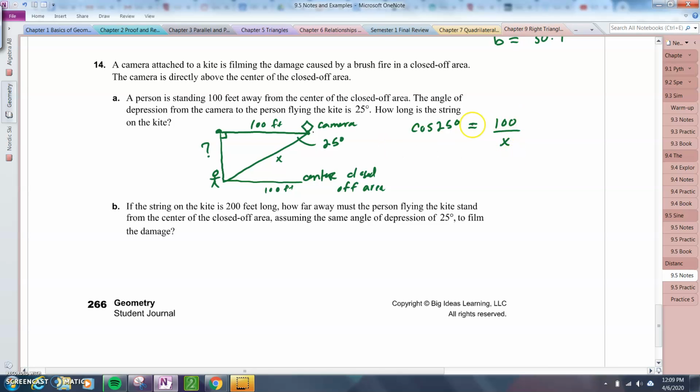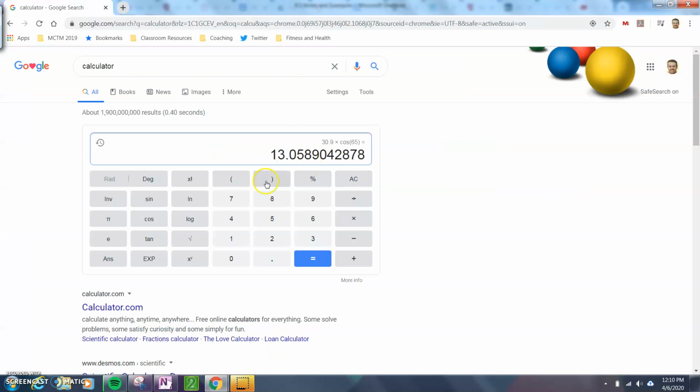Now again, I mentioned this looks like the cross product property. That's one way we did this in class weeks ago, where you can imagine any number divided by 1 is just itself. And now if you did this cross multiplication, you'd have x times the cosine of 25 degrees on your left side, and then 100 times 1, which is just 100. And now to solve for x, you need to divide both sides by the cosine of 25 degrees. Okay? So x is going to be 100 divided by cosine of 25. And I've got to make sure I'm in degrees.